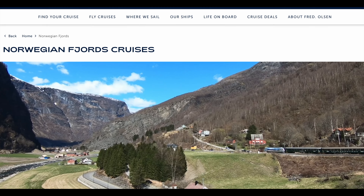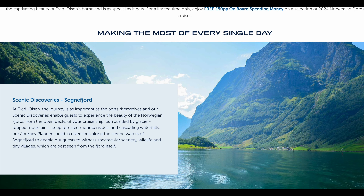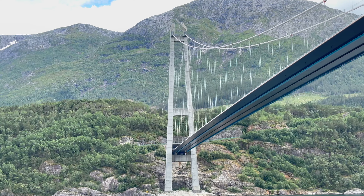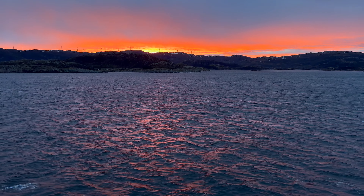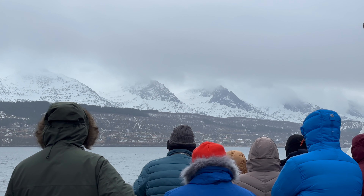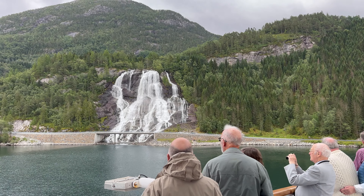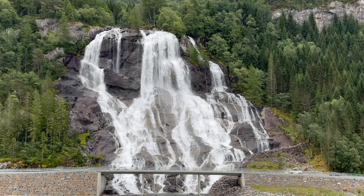It's the itineraries that attract me to Fred Olsen more than anything else. All three ships are relatively small compared with modern ships, and this means they can get into far more interesting ports than many other ships. For example, they can get under the Hardanger Bridge to reach Ulvik and Eidfjord, sail the inside passage of Norway to take in the Ulvik Strait, the Seven Sisters mountain range, and even the spectacular glacier Svartisen. They can turn in narrow fjords, allowing scenic visits to waterfalls. Take all these things into account when comparing itineraries with other lines.